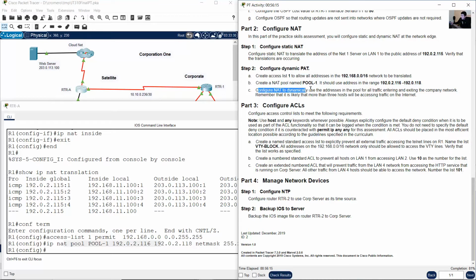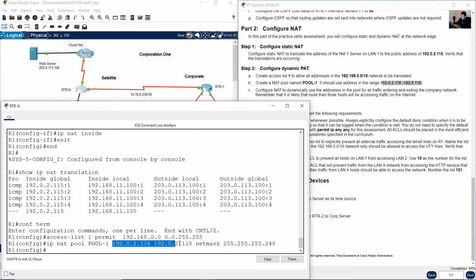Finally, configure NAT to dynamically use the addresses in the pool. Remember that it's likely that more than 3 hosts will be accessing the internet, so use port address translation. On this pool you have 116, 117, and 118, 3 IP addresses.